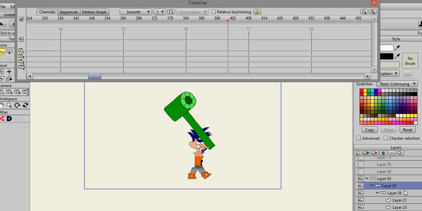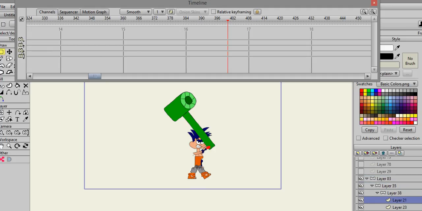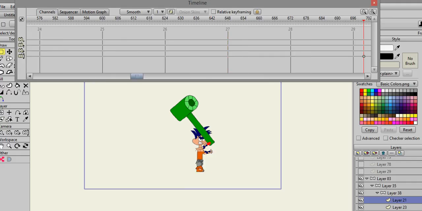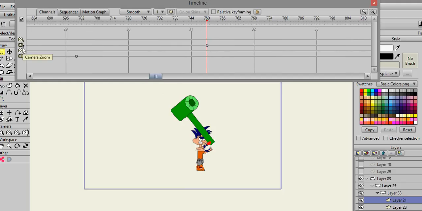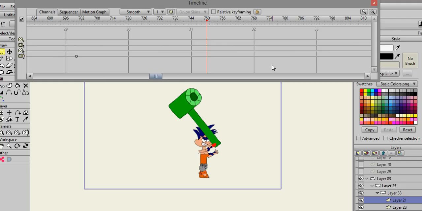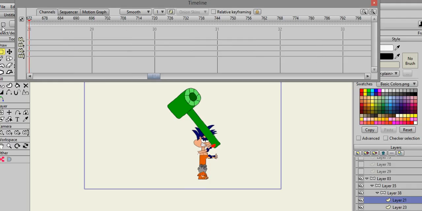Let's go on to the next one. You got a camera keyframe for rolling, and you got a camera keyframe right here. This one right here is camera zoom. Now, if I delete that keyframe, okay, you're still having, let me get rid of the roll. Okay, so you got camera effects going on.